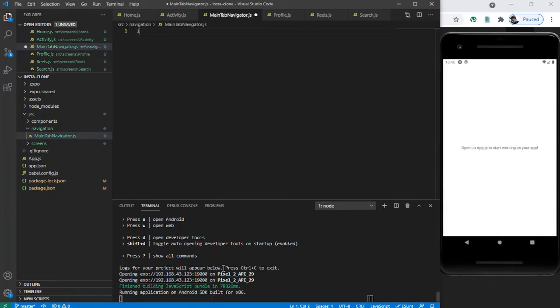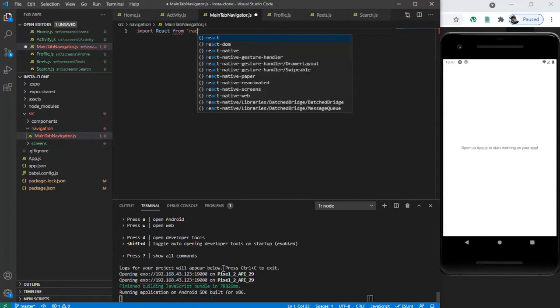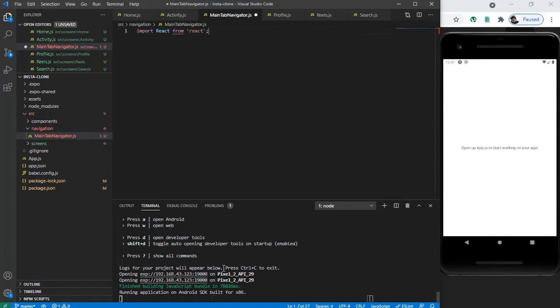I'm going to import React from React, and import from React Navigation slash material bottom tabs.